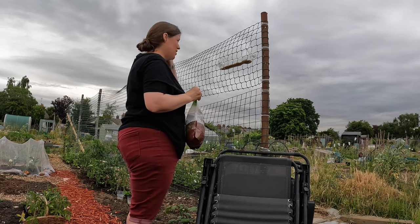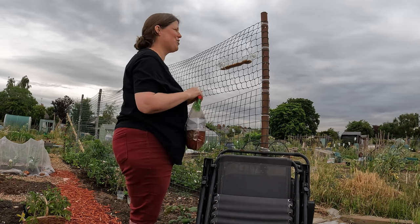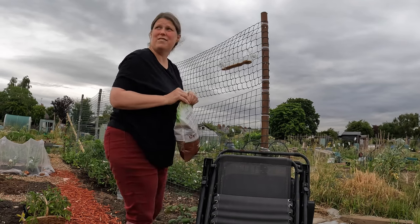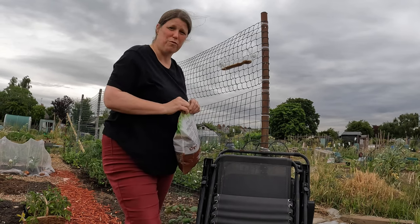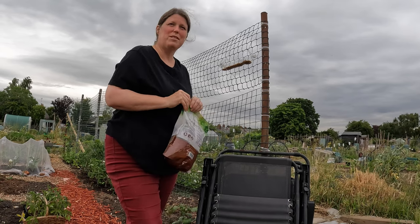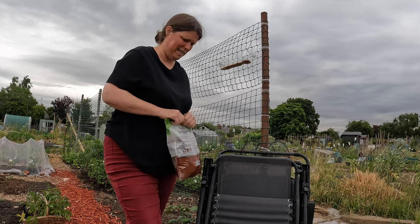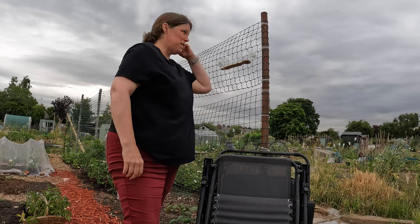Oh, look at that cloud. Can you see? Not a blue sky in sight. Isn't it lovely? It actually is nearly 7:30 in the evening. I've got to go home and edit this for tonight. Do you remember I said it was Jimmy's birthday? Well, tomorrow I won't have time to do a vlog. So there won't be a vlog tomorrow, but we're going to be busy celebrating Jimmy's 13th birthday, bless him. He hasn't been well, so everything's been last minute panic. But I think he'll be nearly 100% tomorrow.